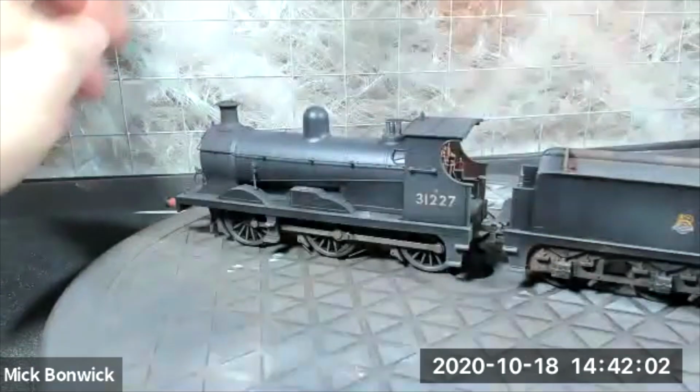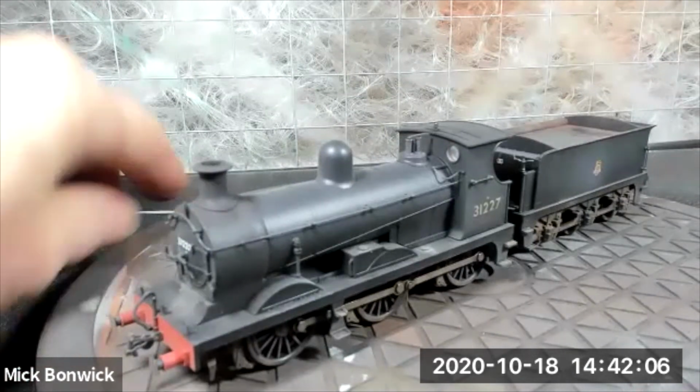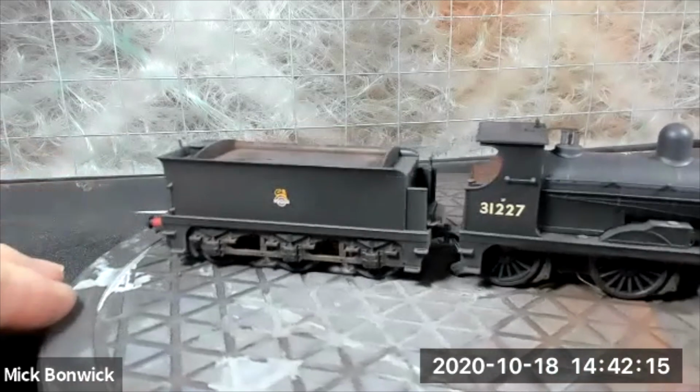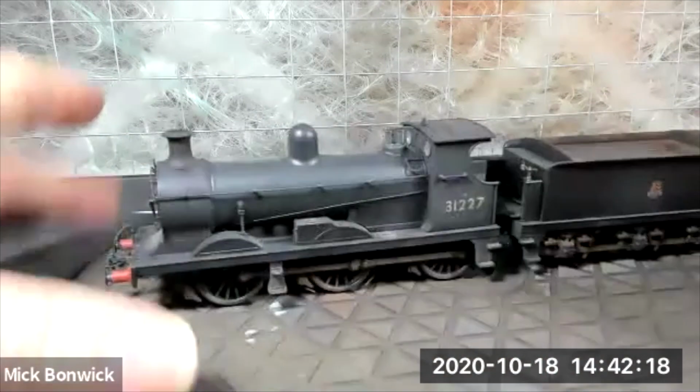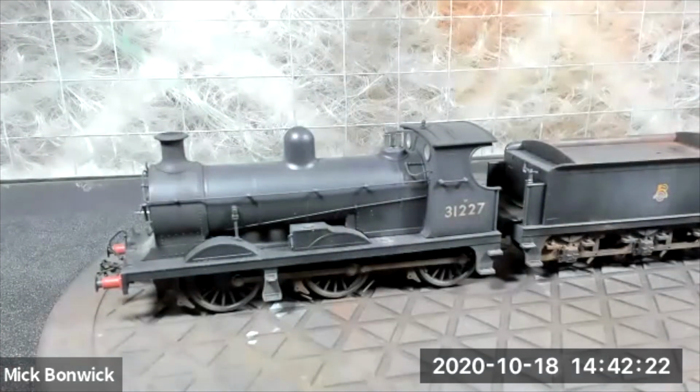And I'm also going to rough up this flat, even surface on the side of the tender. There, I don't plan to do any more on this. That is significantly different to what we started with. Okay. I'll come back to the main screen now.